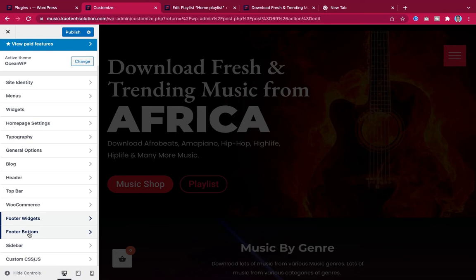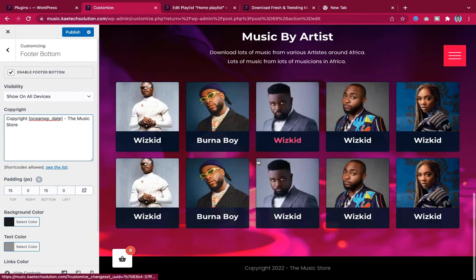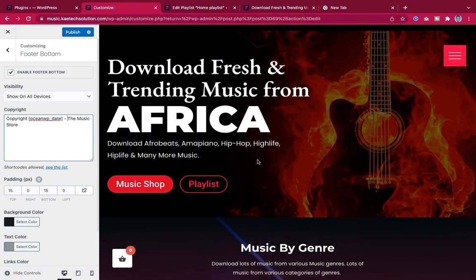And then for the footer bottom, we enable it, and instead of this one, I'm going to delete this one and paste the music store over there, so that the date will reflect anytime there is a change in year.